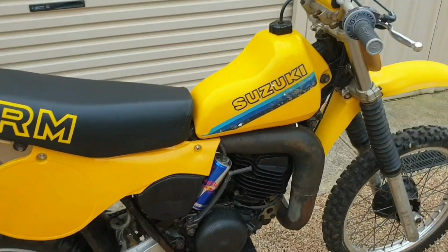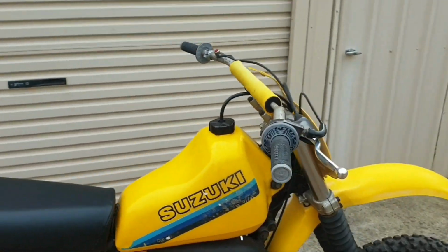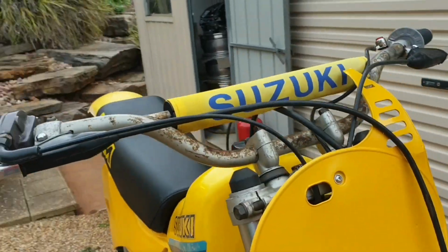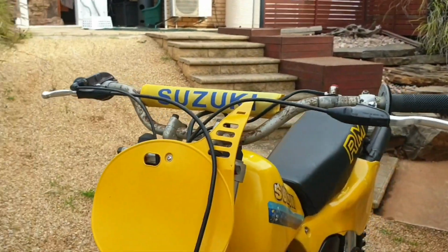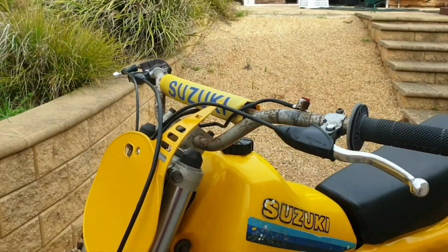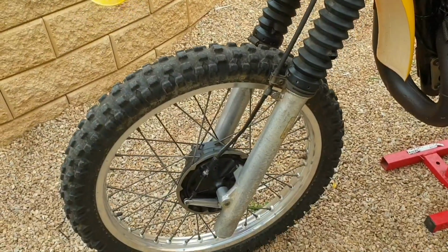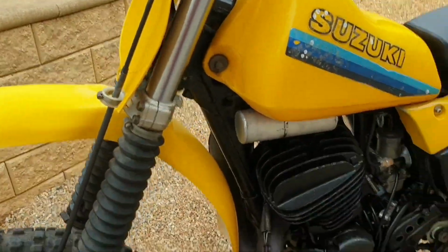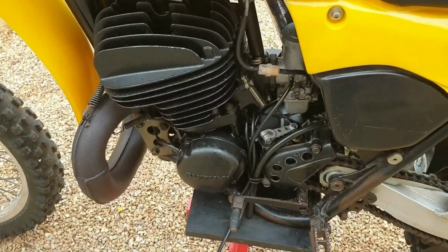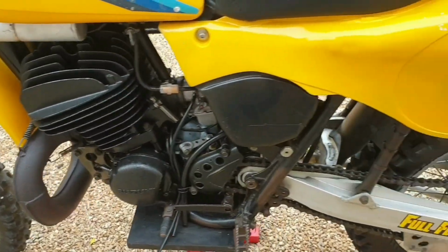Put a new seat cover on, put some new grips and levers on. Found an old Suzuki crash pad, so put that on the handlebar. Giving it a once over, give the engine a bit more of a degrease and get all the grime off and clean it up.